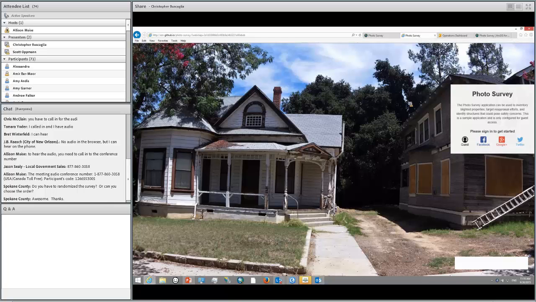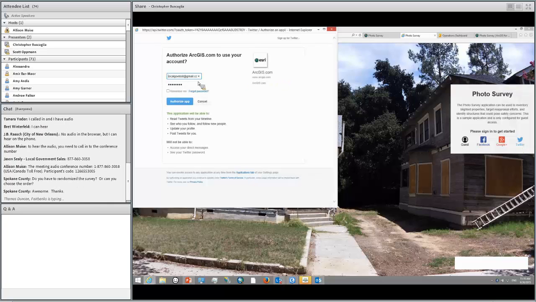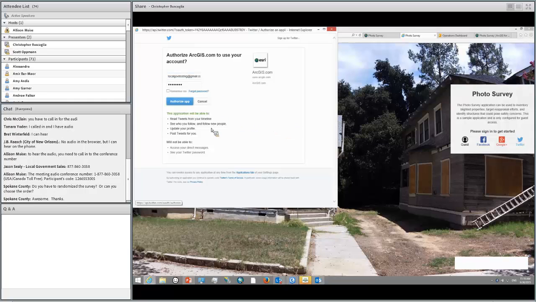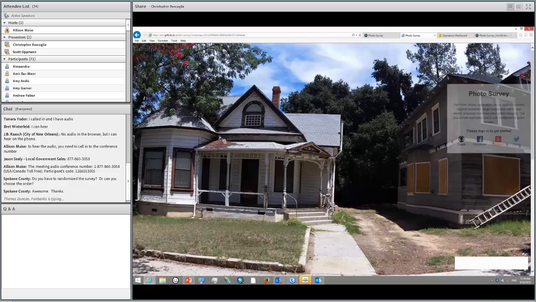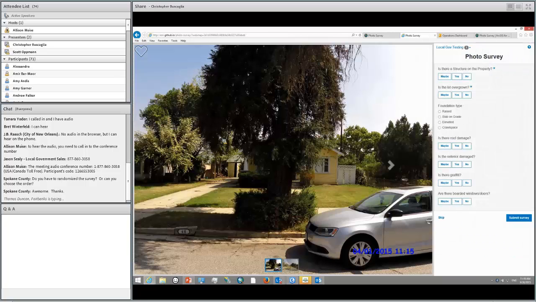And this particular photo survey app has been configured for crowdsourcing. So you see a guest login access, also Facebook, Google, and Twitter. And the reason why is because in this example, the city or county wants to crowdsource the surveys. So what a citizen would do, or somebody that's actually going to do the survey, would log in with one of these methods. In this case, I'm going to use my Twitter account and authorize the photo survey application to use my social media credentials. It'll log in and present me with the first random property to be surveyed, since I set this survey up to be random. You can turn that on or off like we mentioned before.